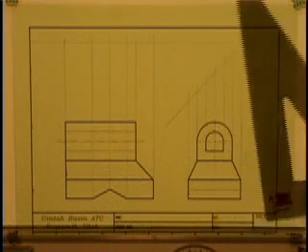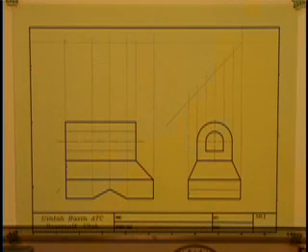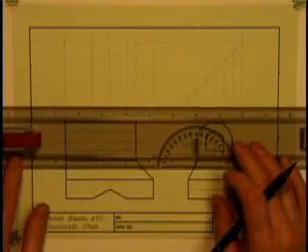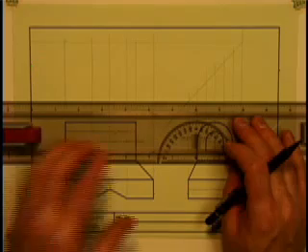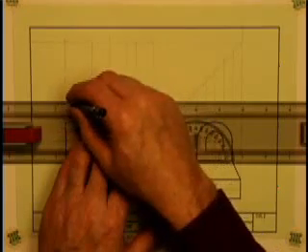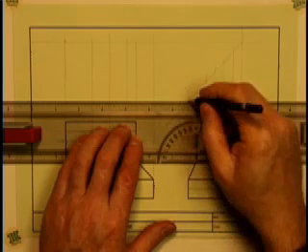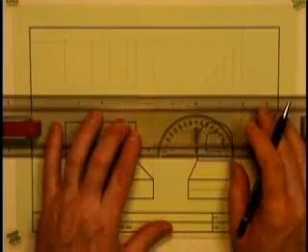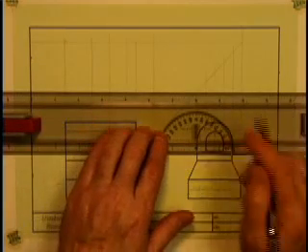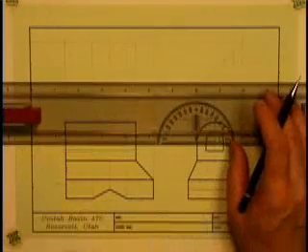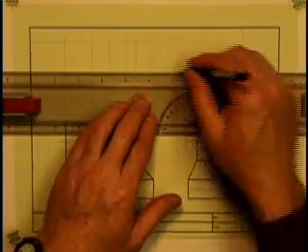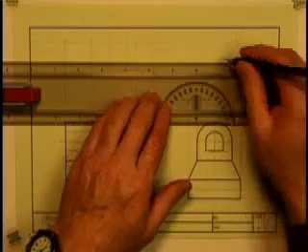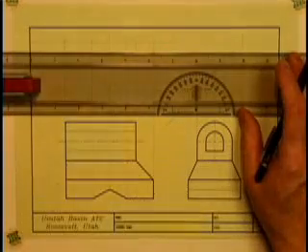We've projected those up. Okay, once we've done that, now we can take our horizontal slider and begin to transfer across all of the lines that intersect with the miter line. And I'll try to do this without getting my head in the picture here. Okay, there's that one. Ran out of lead. Okay, go up to the next one. Project that across. Go to the next one. Project that across. Go to the next one. Project that across. We just keep working our way up the line along the miter line here, projecting each of the features that we have found on the miter line.